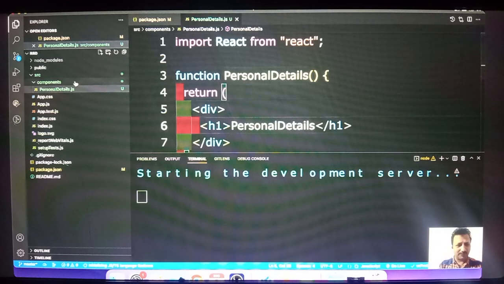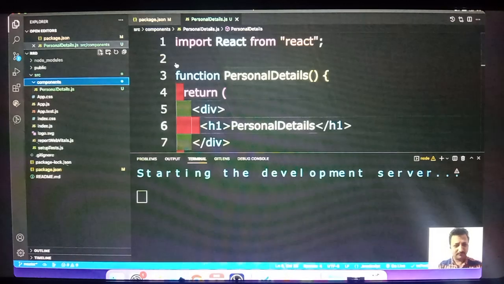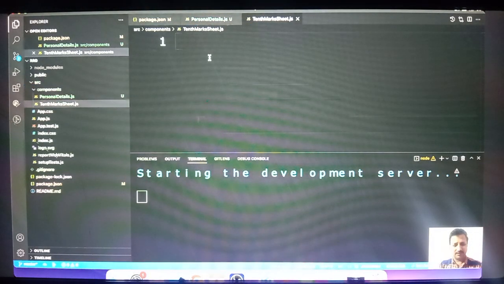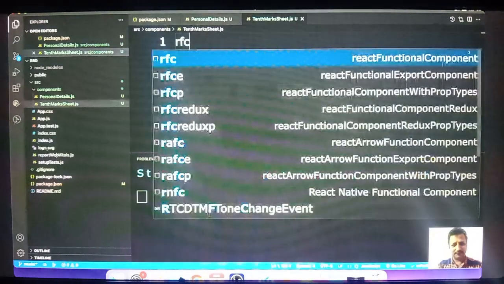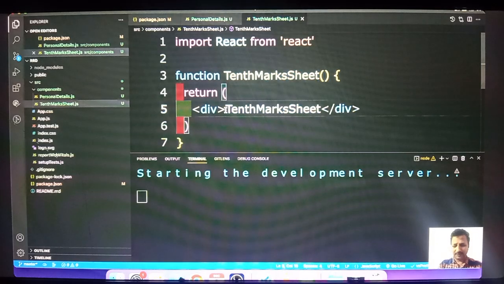Likewise, I wanted to create one more, 10th marks sheet dot js. And here also I'm keeping it inside.